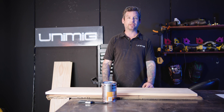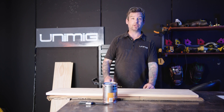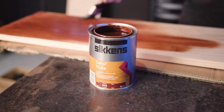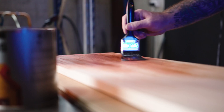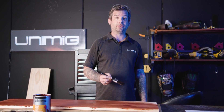Now that I've got my benchtops cut out, I've got six pieces that look like this. Before we stain them, we'll need to give them a bit of a sand on the edges with this 1200mm wet and dry just to get the splinters off and make it nice and smooth. We'll be using this all-purpose outdoor dark mahogany stain — three coats, making sure to get every edge and every surface, separating every coat by two hours.